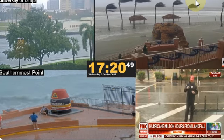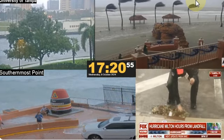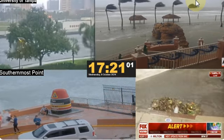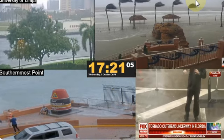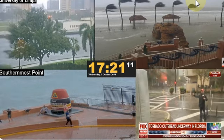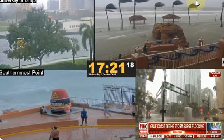Look at this. This is a small, minute example of what we're going to be witnessing. This is deep water. Notice this drain right here, completely clogged with this debris right now. So here's the problem. These drains can seep up to about 2 inches per hour of that rain. When it starts getting clogged, it doesn't matter anymore. Now, obviously, this is just one example. When we talk about a major metro area, home to 3 million people, you're talking about the concern of another foot of rain coming in with that northern eye wall is going to be a massive concern.